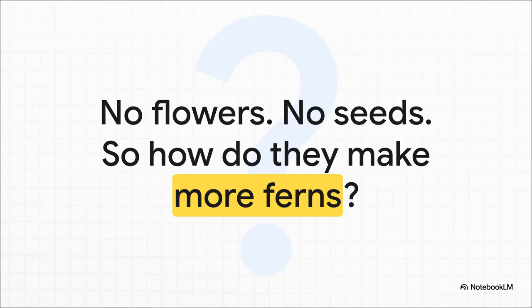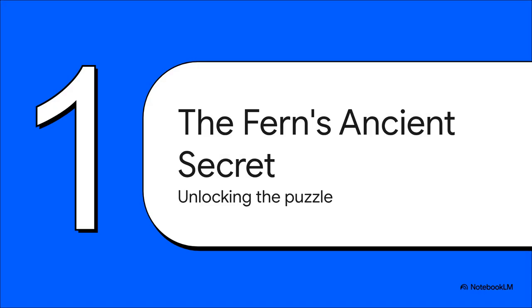But here's the puzzle. They don't have any flowers, they don't make any seeds, so how on earth do they make more ferns? It's a great little botanical mystery, isn't it? Well, today, we're going to unlock that very secret together. We're diving deep into the fascinating and really complex life cycle that has allowed these ancient plants to thrive for hundreds of millions of years.